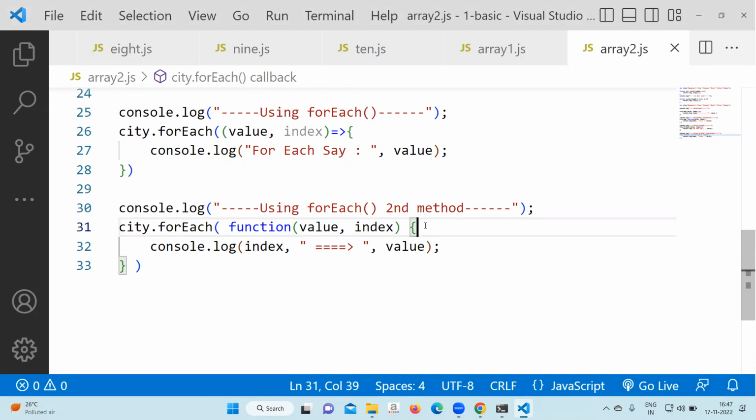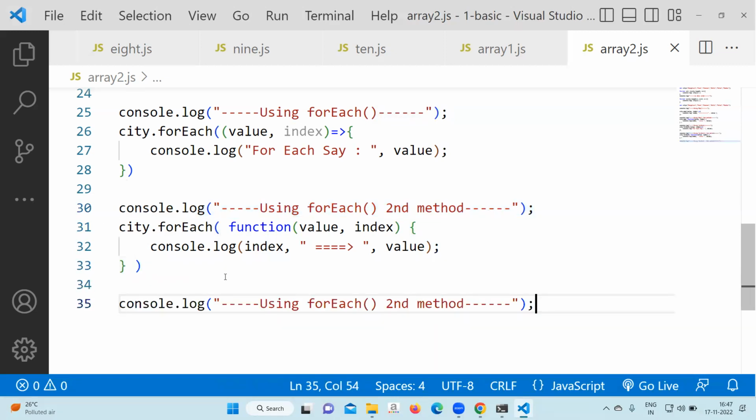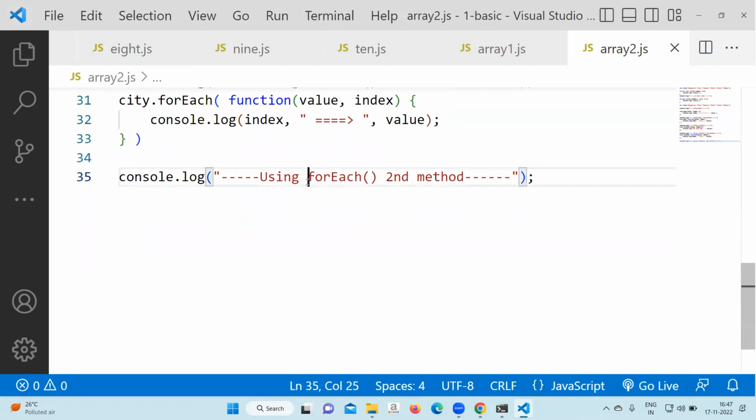We have one way we can write it. Map and forEach without index.